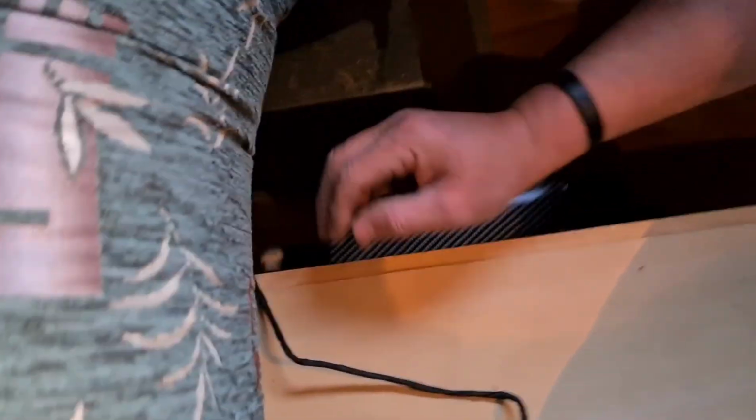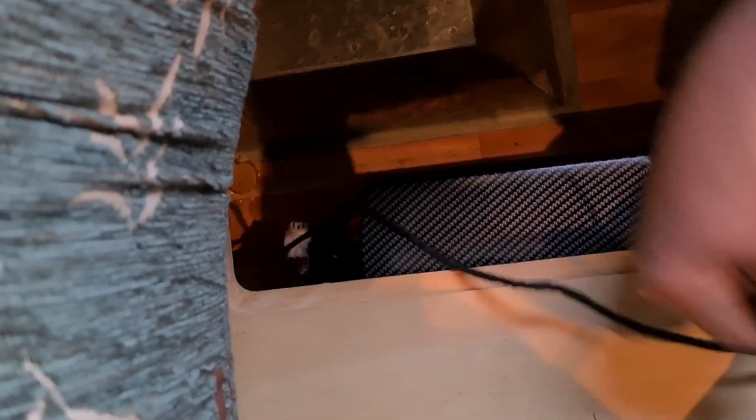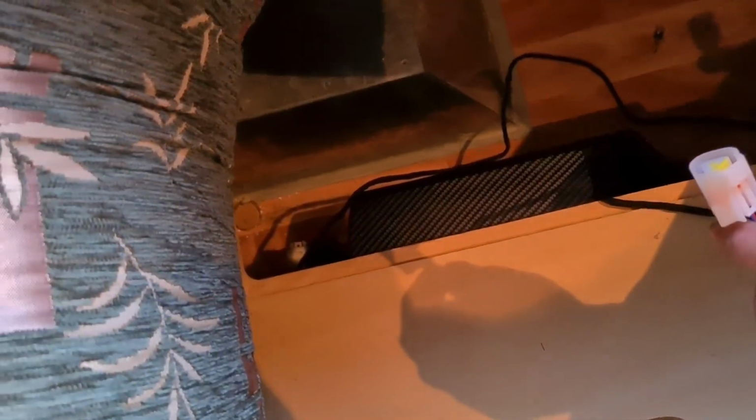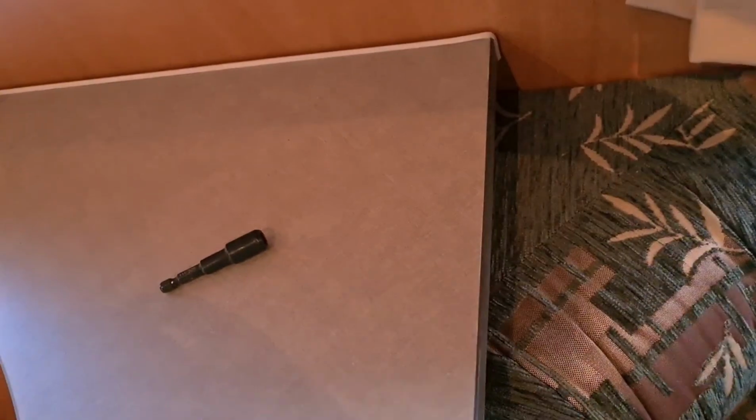Everything, why can't they make things easier, eh? Everything's hard to get to. But that's all plugged in, ready to go. And now what we're going to do with this is your control unit. I'm going to feed that back up here and mount it on the wall just here, I reckon, so it's easy to get to anywhere, and your remote control will work all through the van. So we'll do that next.